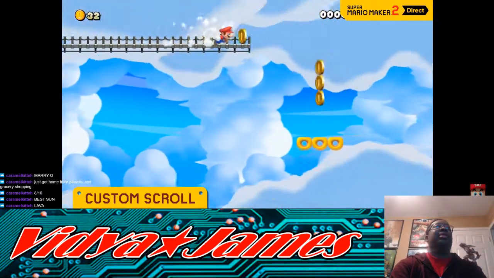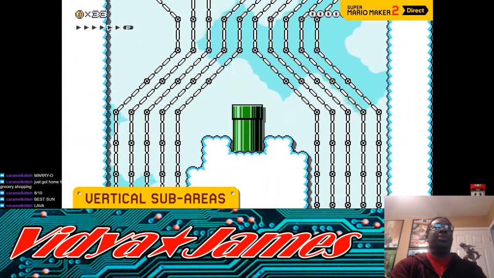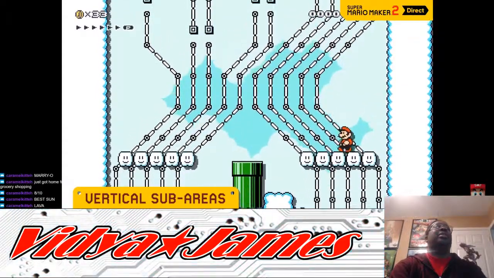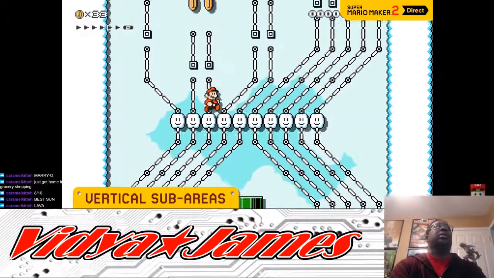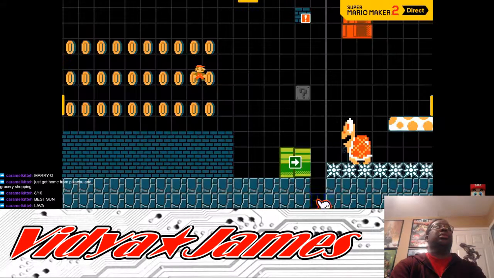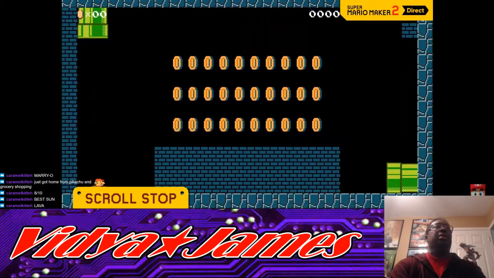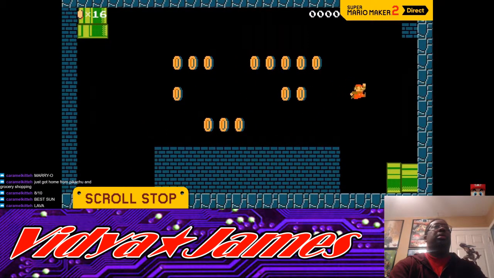Vertical sub-areas? You can now create vertical sub-areas. Of course, the auto-scroll feature operates vertically in here. To hide an area from view and prevent scrolling from revealing it, create a solid line of blocks perpendicular to the scroll direction. And voila! Secret room.